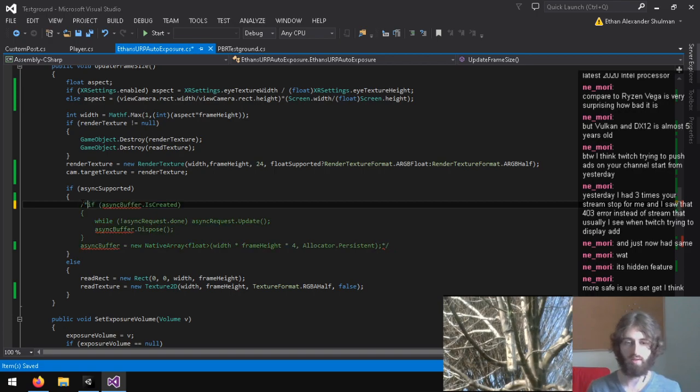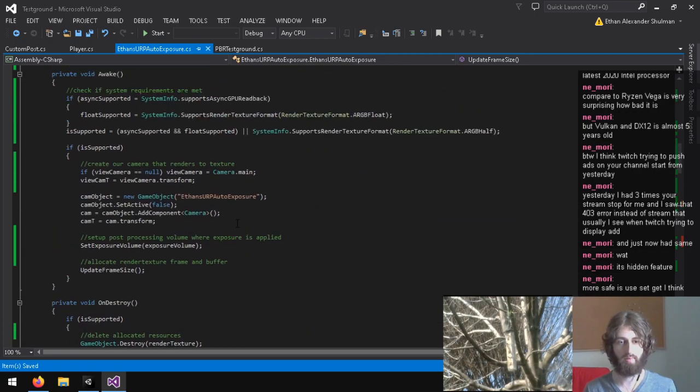Hold on, I want to check if async request done is default right away.